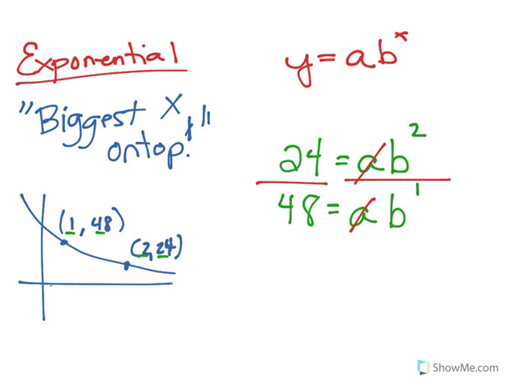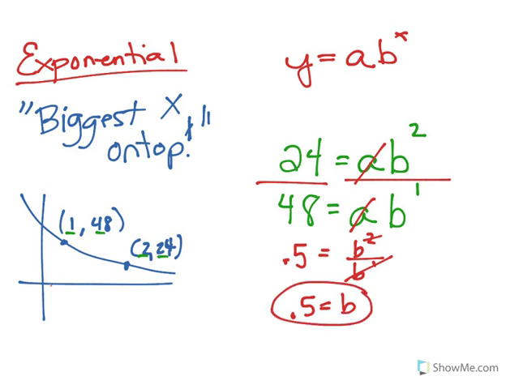Doesn't matter what you do, I'll write 0.5 equals b squared over b to the first. Now, this will happen on every one of them, but the numbers may be different. You'll be able to cancel out the ones on the bottom with some of the ones on the top. I got 0.5 equals b. I've now solved for b. Hey, good job by me.